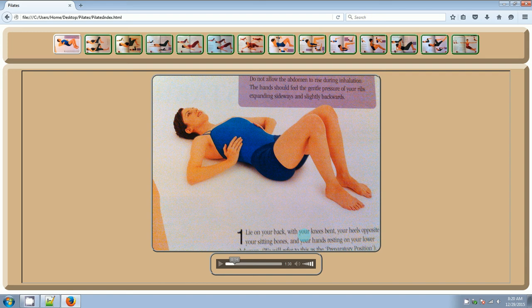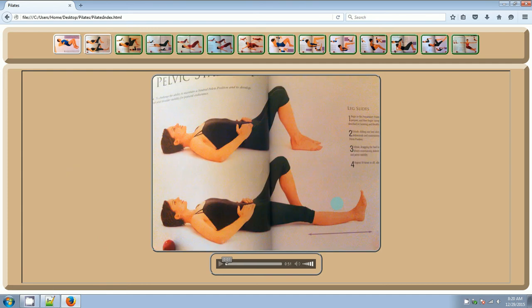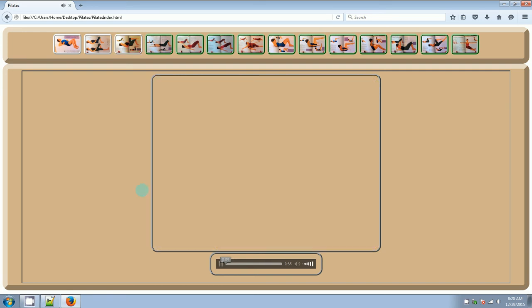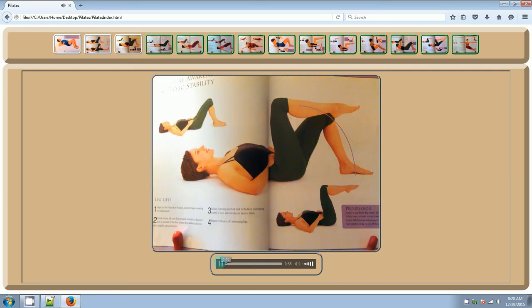My plan is to open this up with a Chromecast on the big screen TV so that in my living room, instead of looking at the book and doing these exercises, I can run this on my big screen TV. Since it'll be casting from the phone, I can click on here and follow the video as the audio is reading it, and then go to the next one and it'll explain how to do the next exercise and so on. That was basically the plan with this. I'm basically just reading how to do the particular exercises.